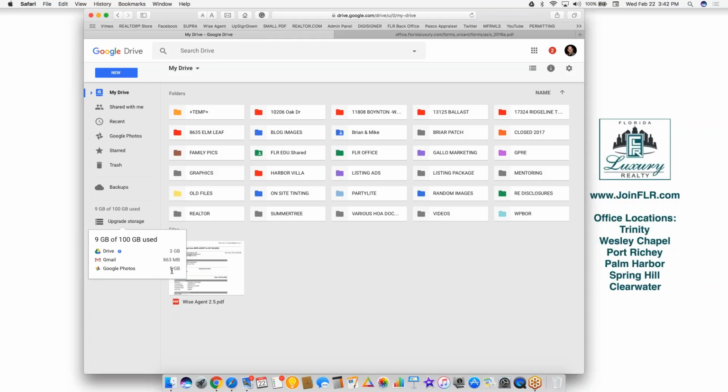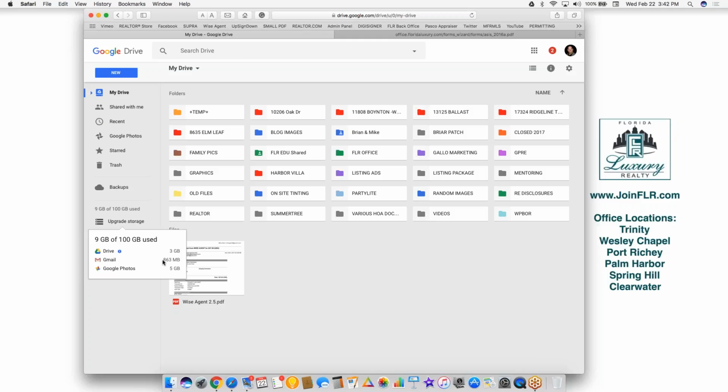So, like I said, my phone will back up to Google Photos when I take a photo. My iCloud is 50 gigs for my iPhotos, and then I take from my 100 gigs in my Google Drive. If I do screenshots or save things on my phone, or I see something funny on Facebook, a meme or something, and I want to steal it on my phone, it's all going into that. So there's a lot of content that's using that 5 gigs. Okay. Same thing with Gmail, 863 megabytes. That's not a lot of usage for my Gmail.